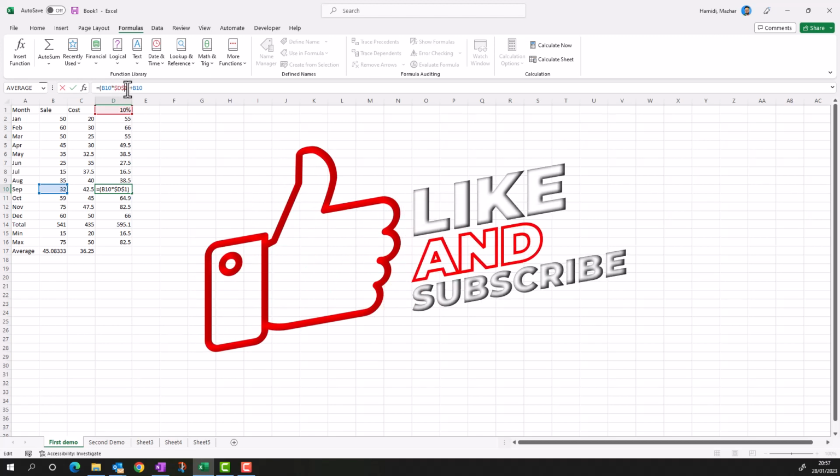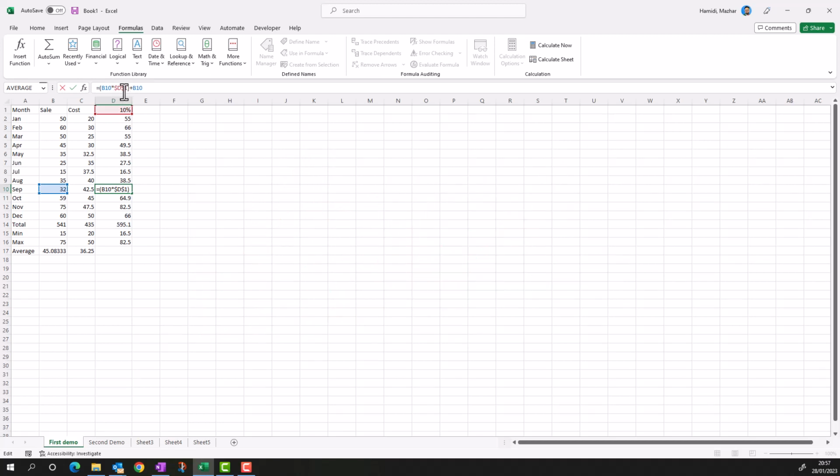In some cases I want only my row to be locked, but I don't want my column to be locked. So what I will then do, I will remove the $ sign from here and keep my dollar with the row, and then let's test this. If I imagine I had this formula here, I can drag up and drag down.